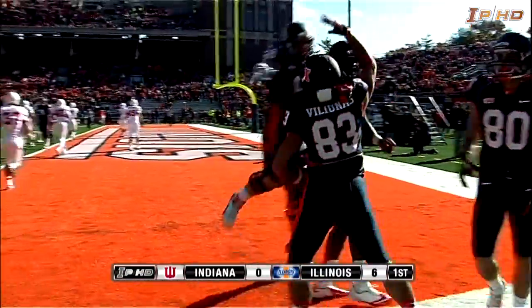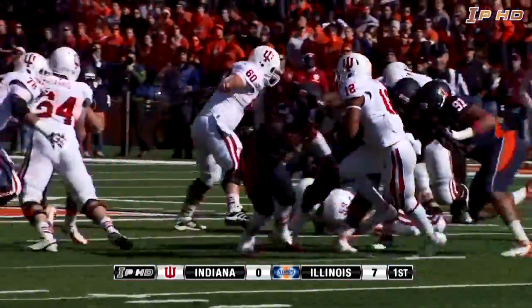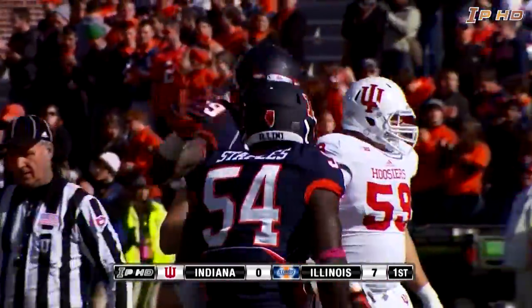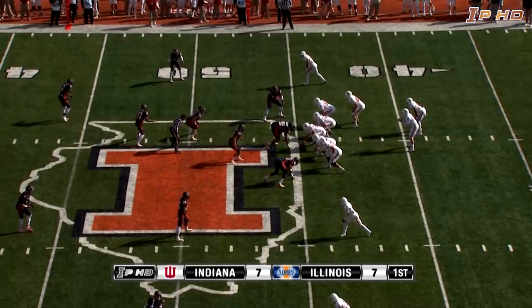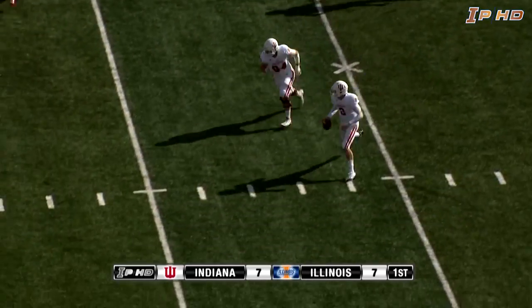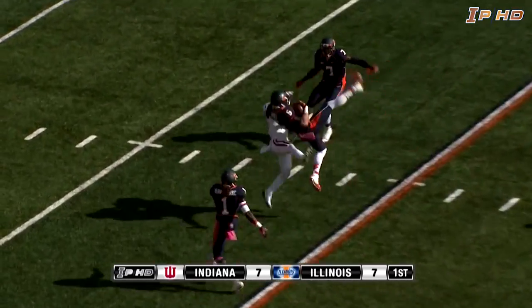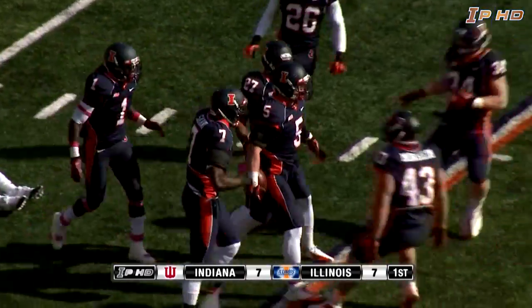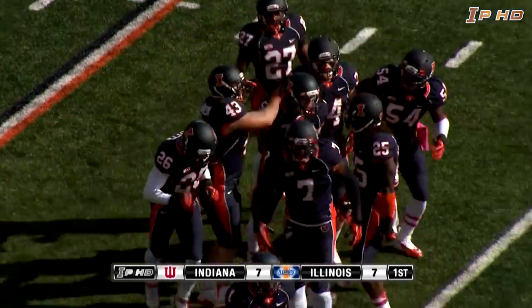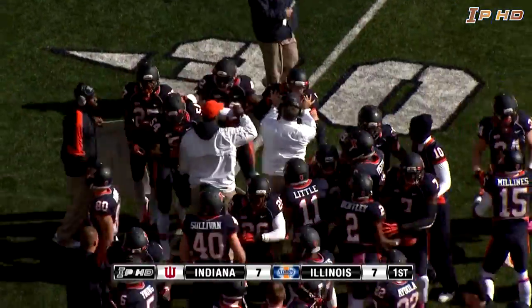How do you like that — right down the field! In the pistol look behind Kauffman out of the gun. Second and nine, give to Houston, running left, nothing there. The Illini wrap him up — Justin Staples the first guy through. Third and 11, two-yard run by Stephen Houston. Third and 12 from their own 45 after the penalty. Kauffman chased by Buchanan, rolls it left, looking for a man downfield — dangerous pass is going to be picked off. Steve Hall with the interception, leaping in front of the Indiana receiver Shane Wynn — intercepted inside the Illinois 20 by Steve Hall.